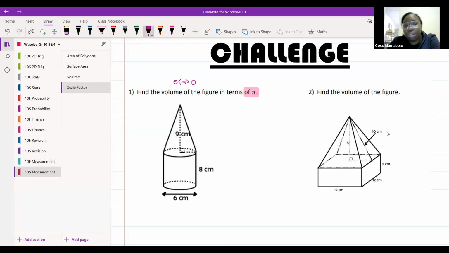In this case, they don't want you to click that button. They want you to give them an answer that has pi in it. So your answer must come as something, something, pi. For this particular question, I'm going to give you both to do. When you are done with both, you can pop your favorite emoji in the chat. Okay, take it away, peeps.